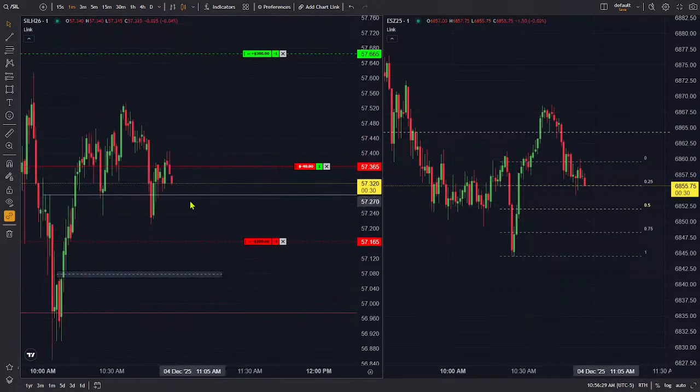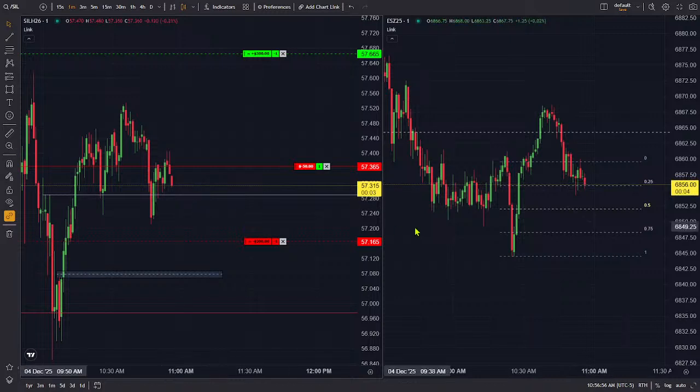I may have gotten in early on this, but when it comes down and takes a low and pulls away with a fair value gap, that's what I look for. That's my entry point right there. But now we're coloring it right back in. So I may have gotten in early. We'll just have to see. I think it might push down a little further.